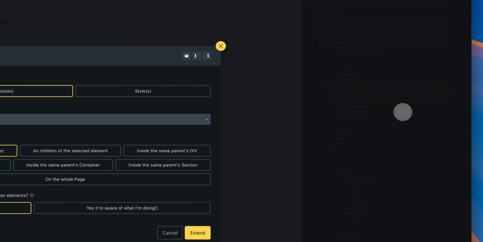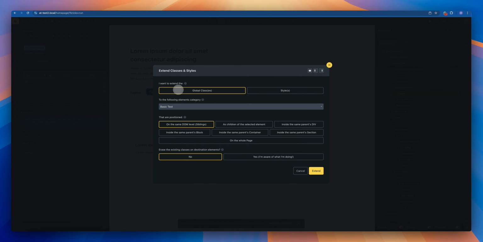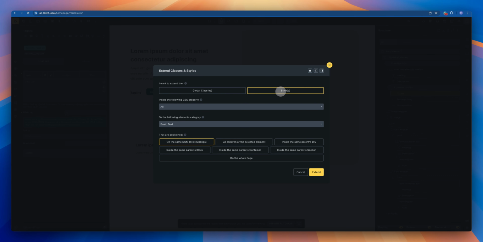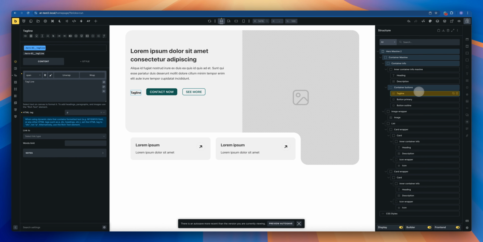If you open this, you can extend the class from this element to other elements in the DOM. I'm not going to review everything from here, but you can extend classes. You can also extend styles. So if you want to extend a specific style from this element to other elements in the page, you have the option to do this from this extend classes styles modal, right?